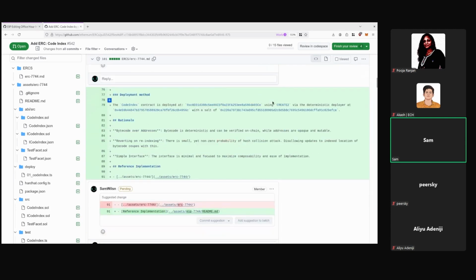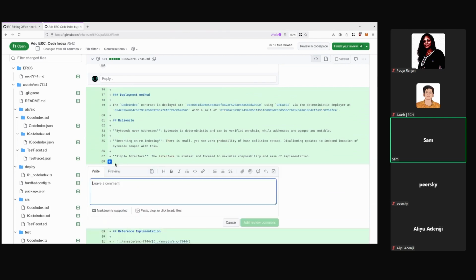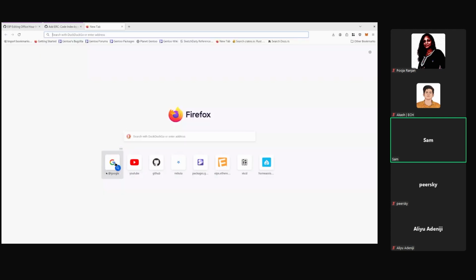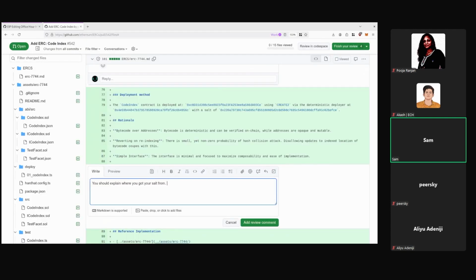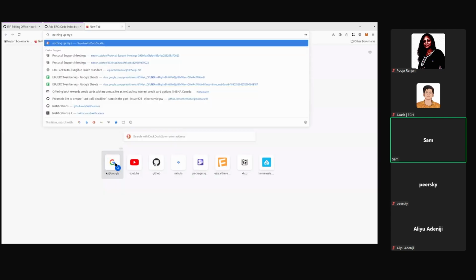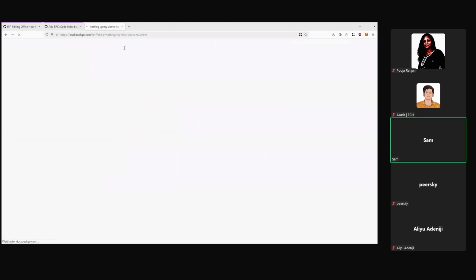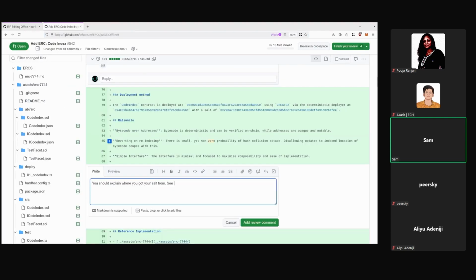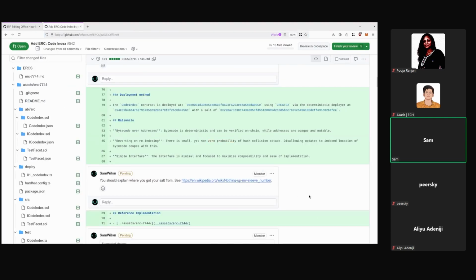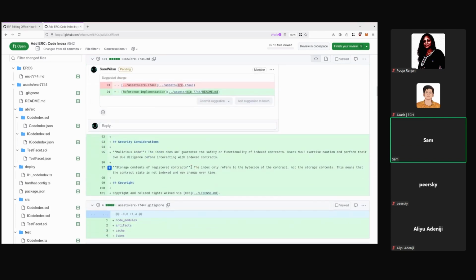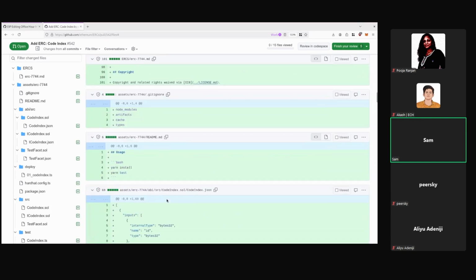Okay, so deployment method. Okay. Okay, so reference implementation. That's good. Okay.